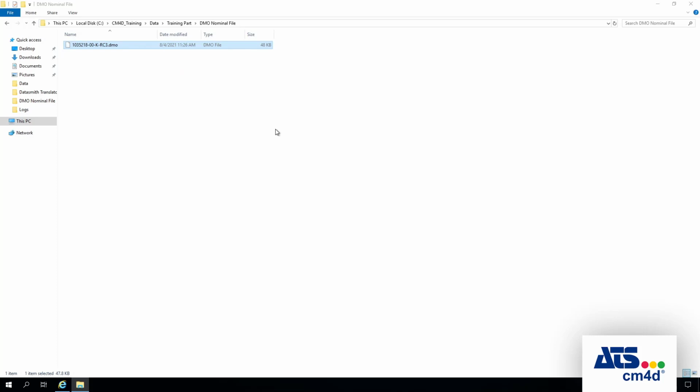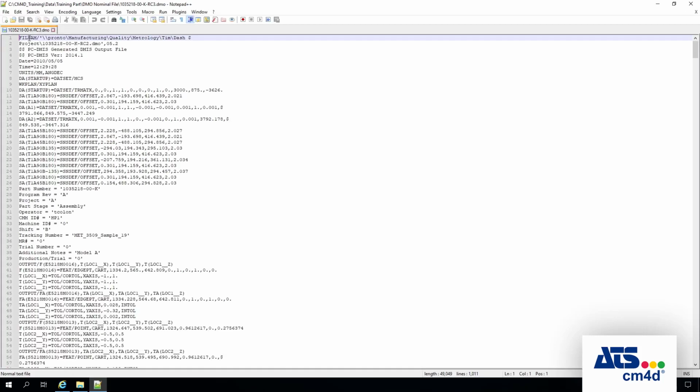If I open up the file here, we see that within the file you have what's known as a header area, where you have information about the measurements themselves. For instance, maybe the part number, which is known here under project. You might have information about who the data collector was, important information like the time and date that this entire file was created, or when the measurement took place.